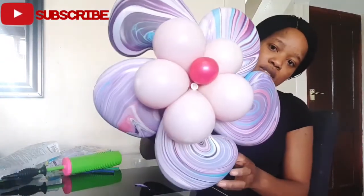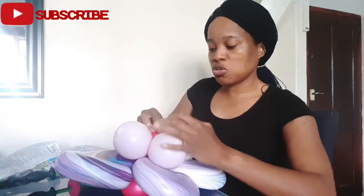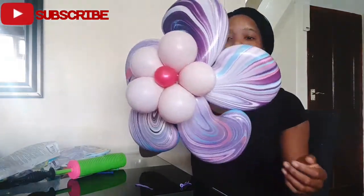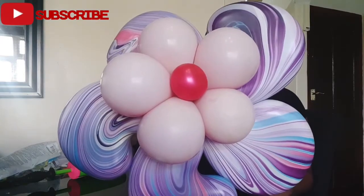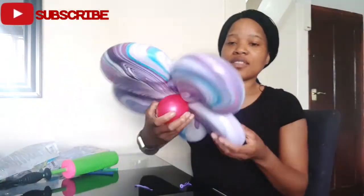See, this is a 3D flower using super agate. See, make sure you hide the mechanics, make sure your nozzle is not showing, whatever you're doing. Flower. That's the back, and you can just do the same 5 inches for the back if you like, if you're going to be showing the back.